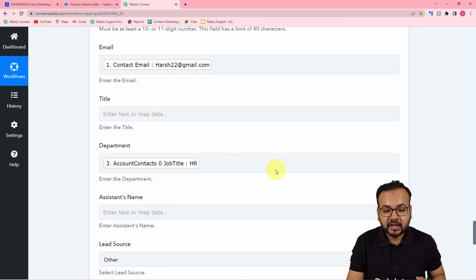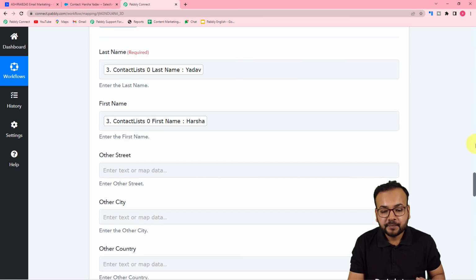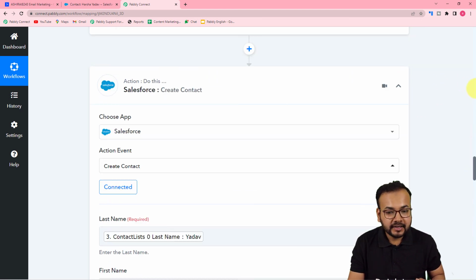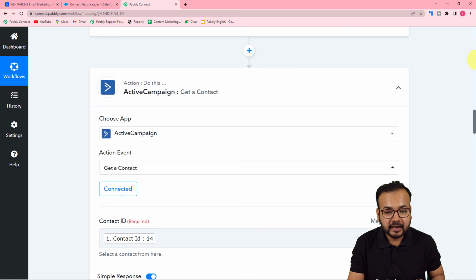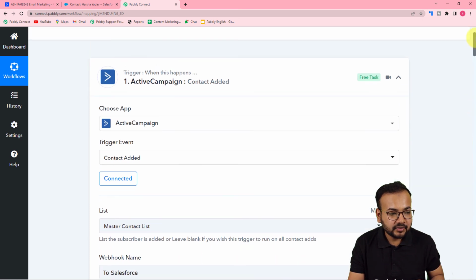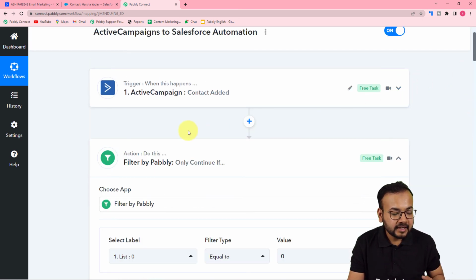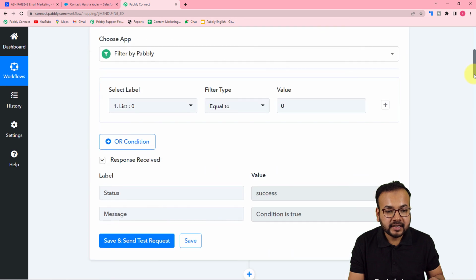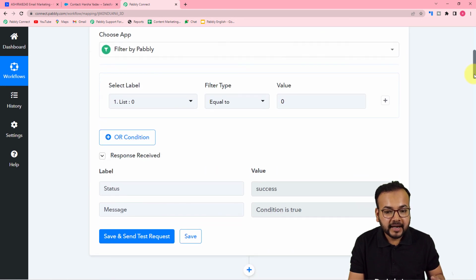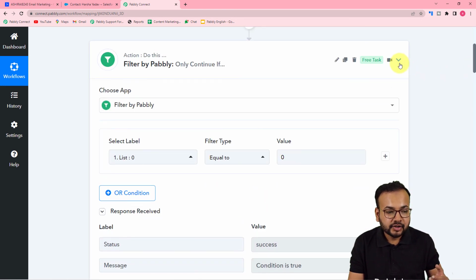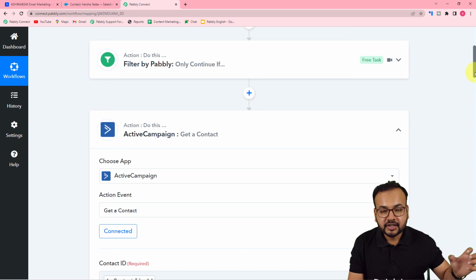And guys, let me give you a quick recap of what we have done here. So first of all, in the trigger, I connected the ActiveCampaign application, you can see like this. And after making the connection, we added a demo contact or a test contact in ActiveCampaign and fetched the data of it. After that, I applied a filter here to ensure that we can fetch the details of any contacts from any list.